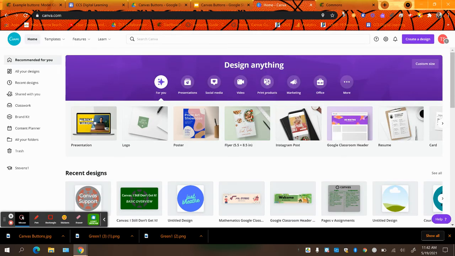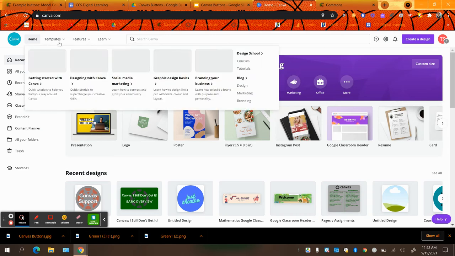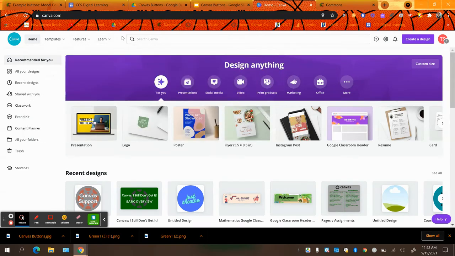A very popular one is Canva. In Canva, when you log in with Google, if you have never logged into Canva before, we'll want to set you up on the free version so you get all of the features for free because you're an educator. I've already been through it on mine, so I can't show it, but I'll describe it. You see these tabs right up here. If you've never been in before, you'll have one that says pricing.